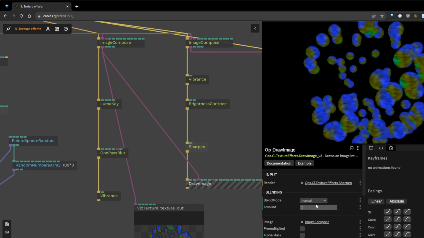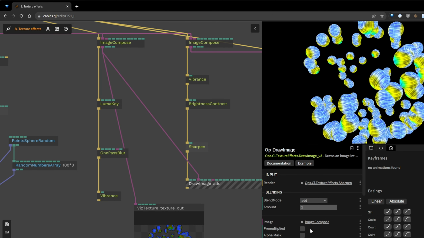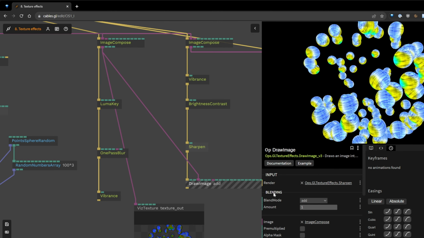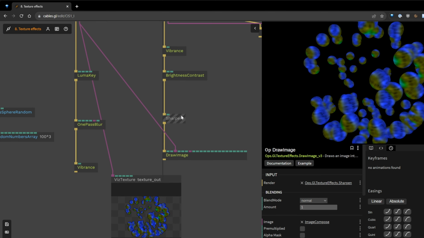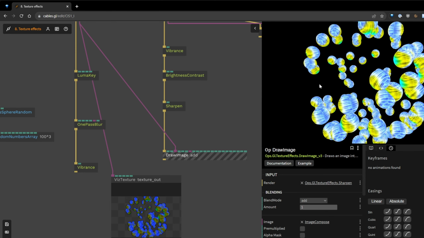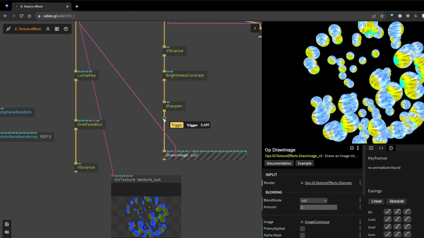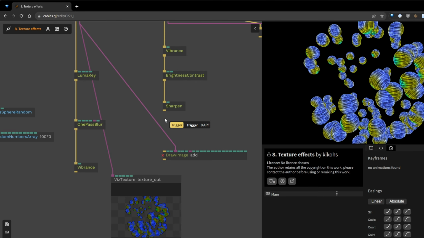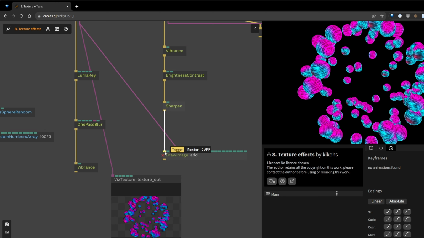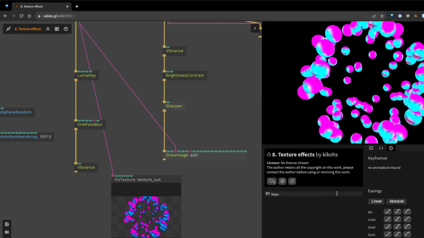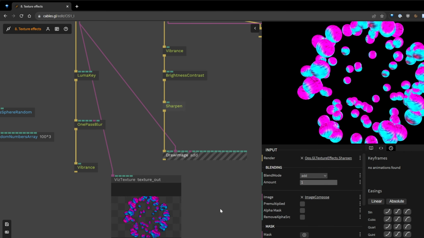And here I need to add the two. Because if I put just normal, then of course I will override my whole image, which is then useless. But if I add the two, I'm adding my original image plus the one we have before. So let's compare. This is without, and now connecting the glow. And you see it starts to glow. Right, and of course we can play with the other parameters.